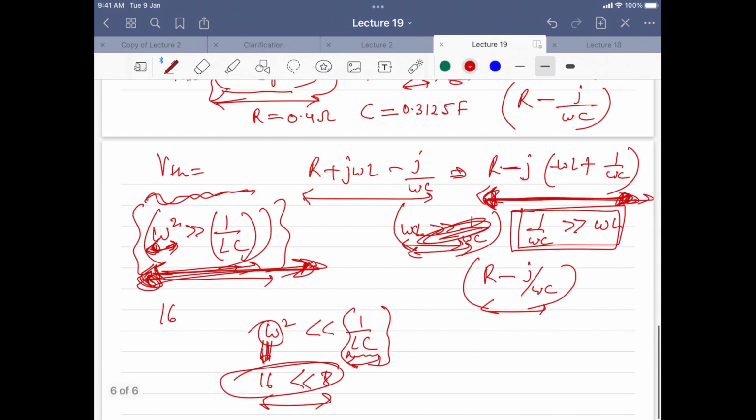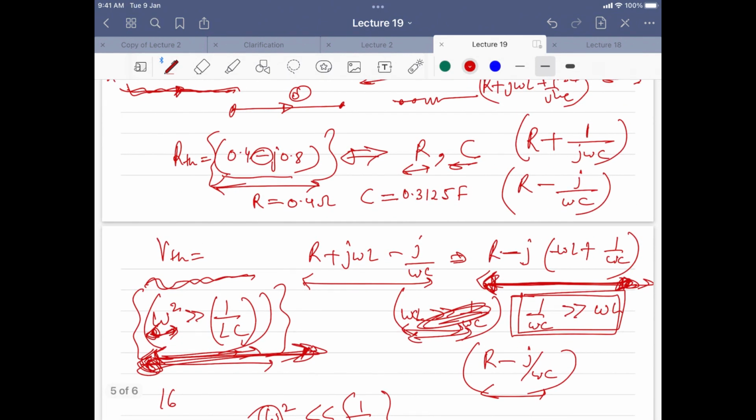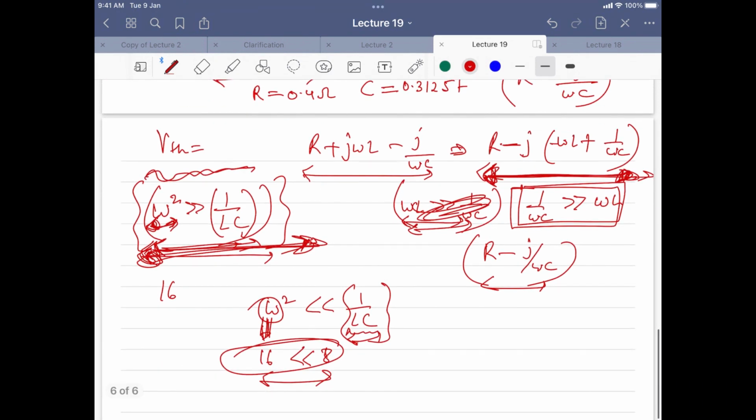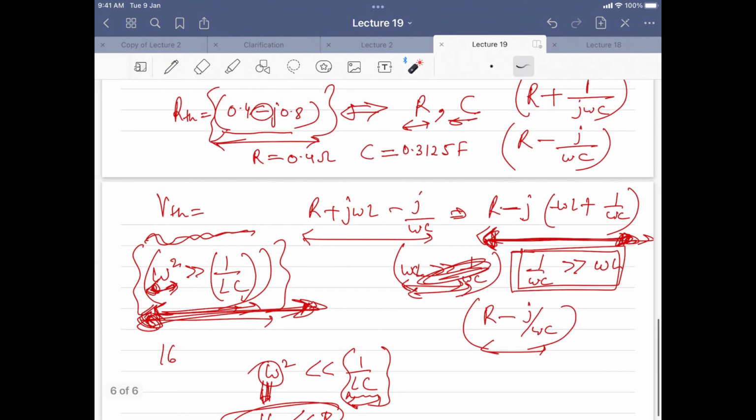The thing is, you are right in that sense that it can be a combination of L and C, but I don't know how to address this in this particular thing here. Sir, omega square greater than should come. Yes, you wrote less than. No, look here, here I took the minus outside, because I wanted to compare this with this expression here. That's why I took minus. So if I take minus here, then this will be 1 by omega C minus omega L, or not?